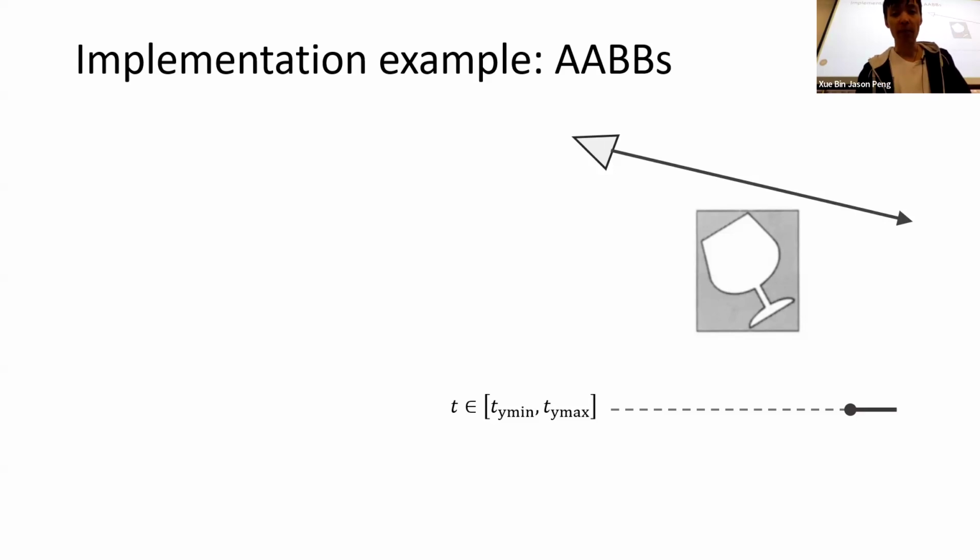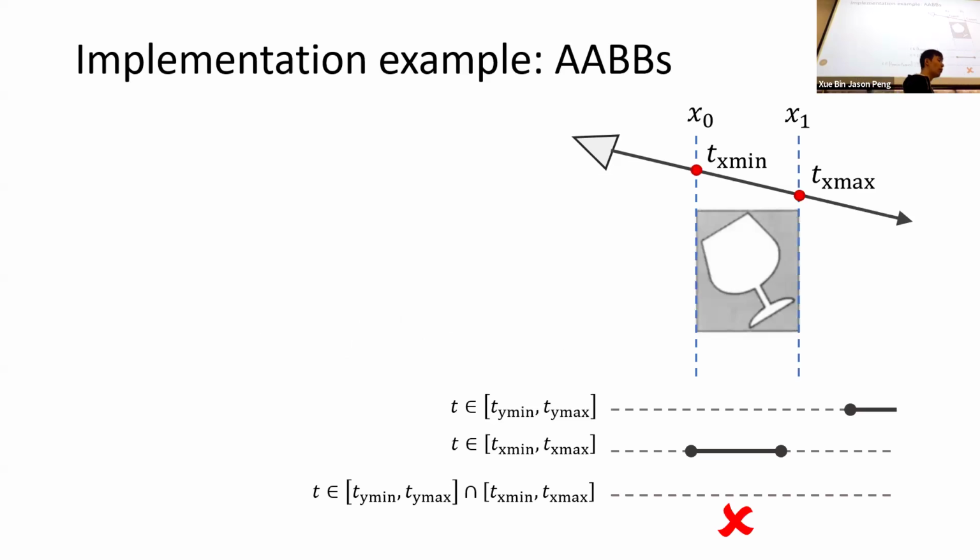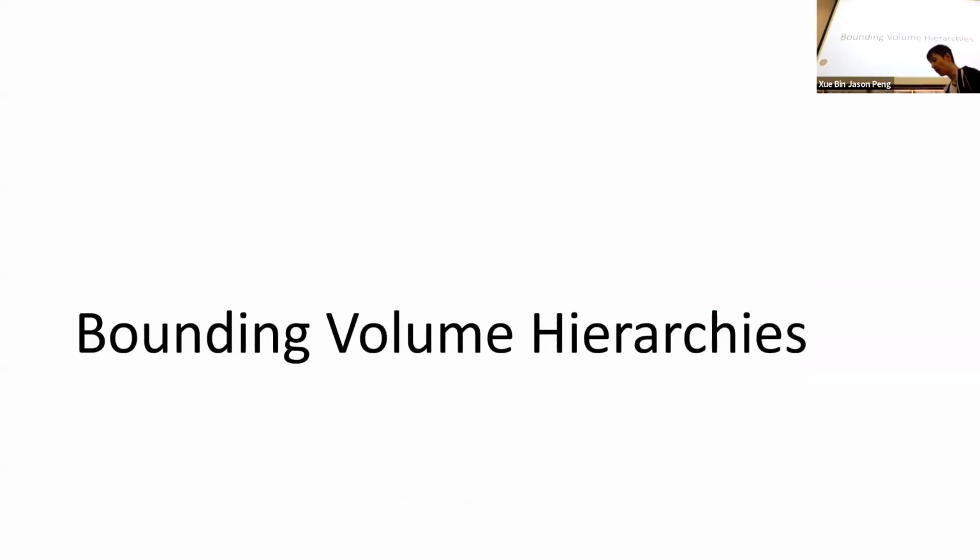In the case of bounding volumes, we're still performing the same number of intersection tests. We still have to perform one intersection test for every object in the scene. But by approximating the complex objects with simpler geometric primitives, the hope is that each of those intersection tests can be made more efficient. In today's lecture, we're going to take a look at more sophisticated data structures that take these simple structures that we have discussed so far and then extend them in order to make these raycasting operations even more efficient.